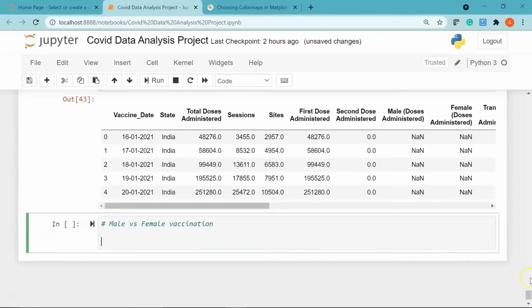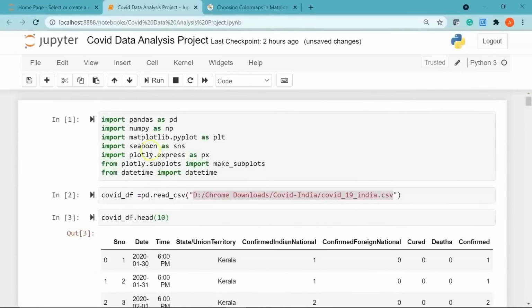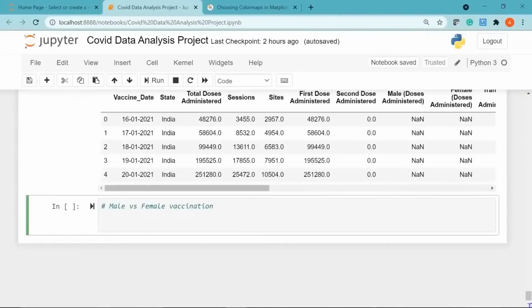To create this pie plot, I'm going to use the Plotly library that we had imported, which is this one, Plotly. Okay, so first of all we need to filter out the male individuals from our data frame.